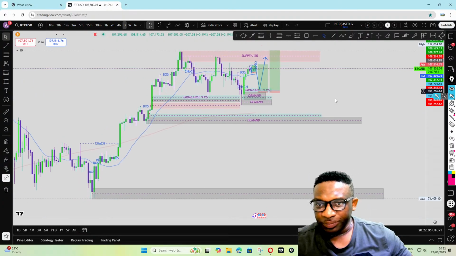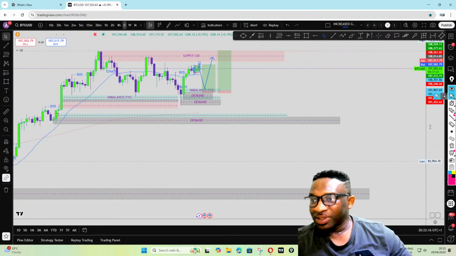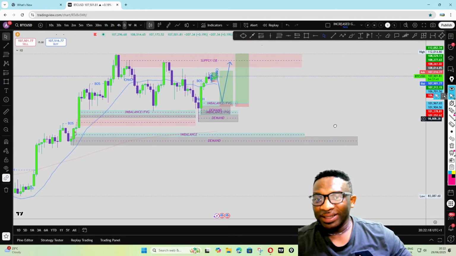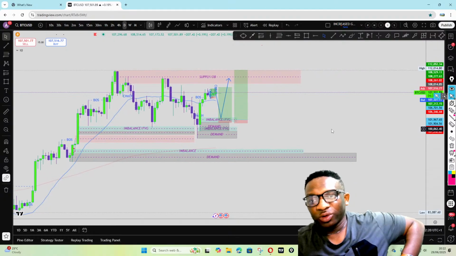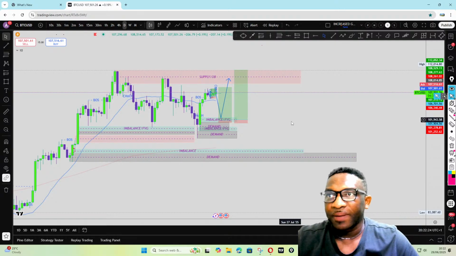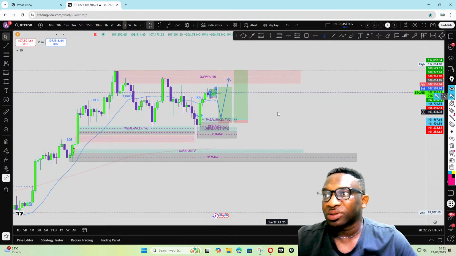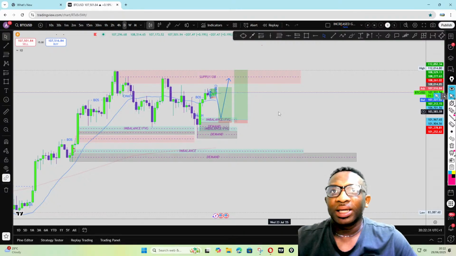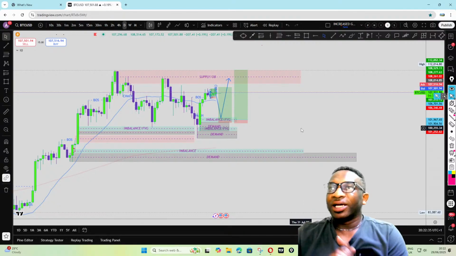Yeah, so as we can see, we also have all these areas of liquidity that haven't been, and also areas of interest that haven't been tapped yet. That's why I'm saying you watch and then you take the trade based on confirmation entry. If you don't see the confirmation, you don't take the trade, just to avoid so many avoidable stop losses being hit.